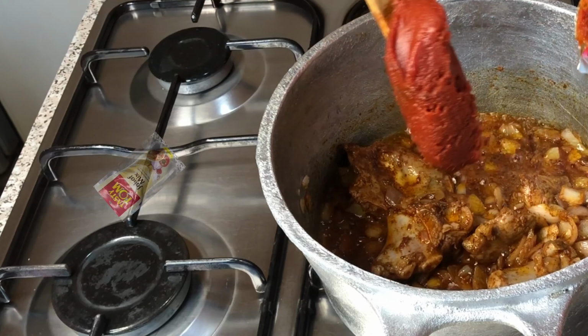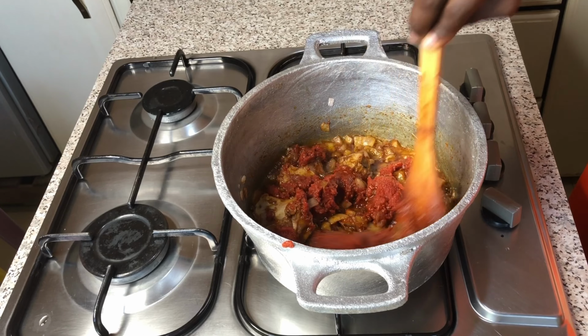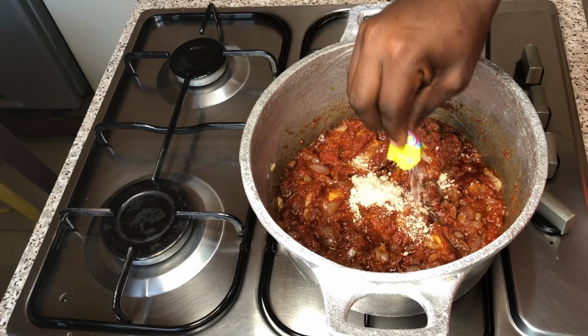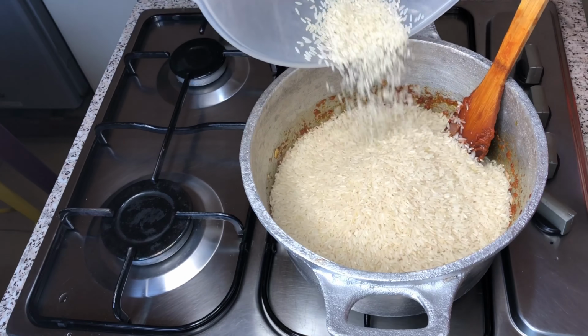There goes in my new and improved Tasty Tom Jollof Mix. Give it a good stir to combine. Allow it to simmer on low heat for a few seconds. Add your seasoning cube of choice. Give it a good stir to combine properly and add in your uncooked rice. Give it a good stir as well.